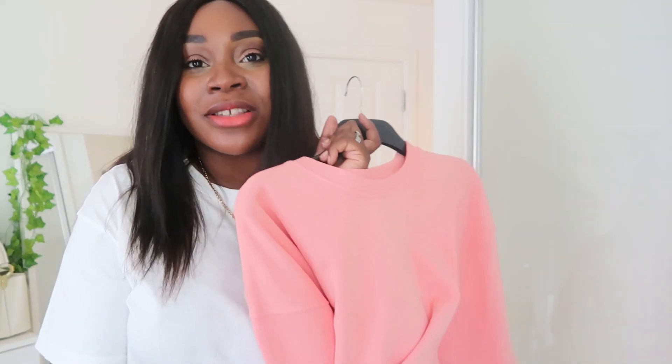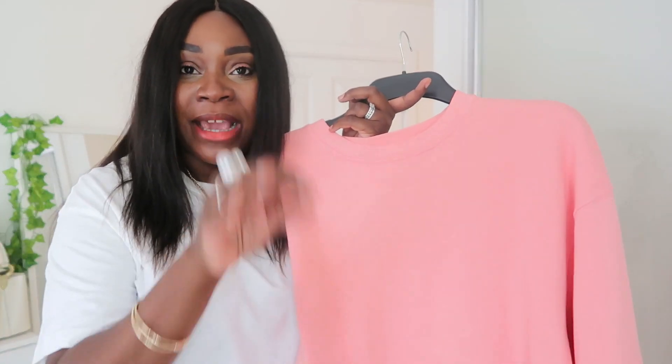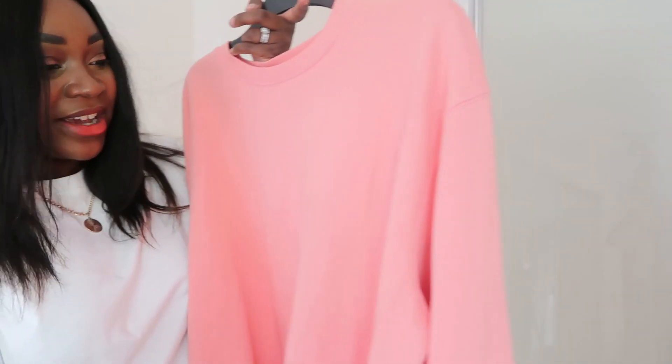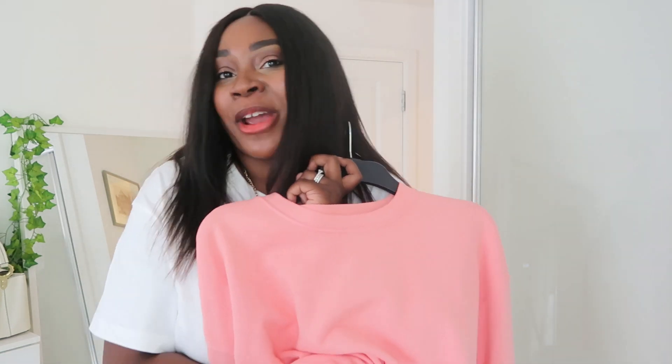I'm in the car a lot, obviously that's when I go out. I also love a lot of pink and I just love this colour on my skin. I could see myself styling this with a pair of acid wash skinny jeans and some little sliders or pink mules — vintage retro-style knotted toe mules I got from Topshop. I feel like this has got a bit of a retro, 90s feel to it, and it's really, really oversized.